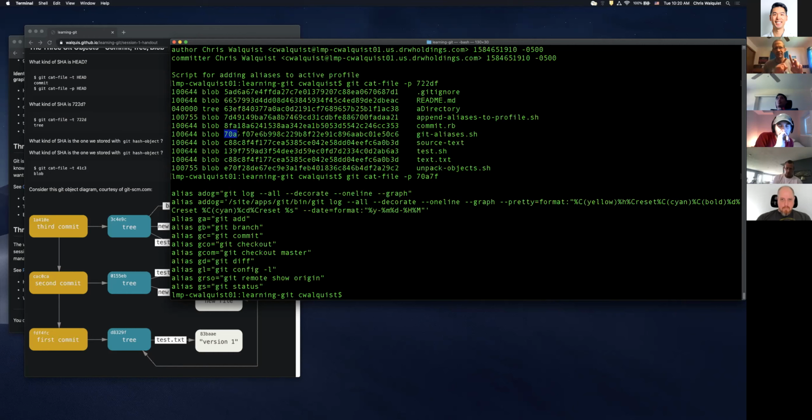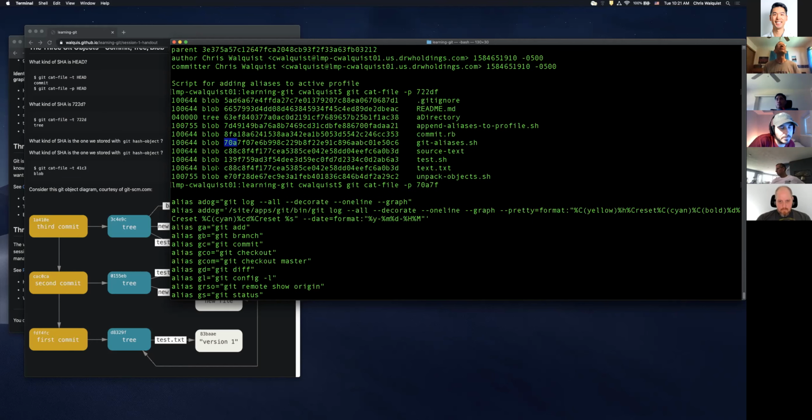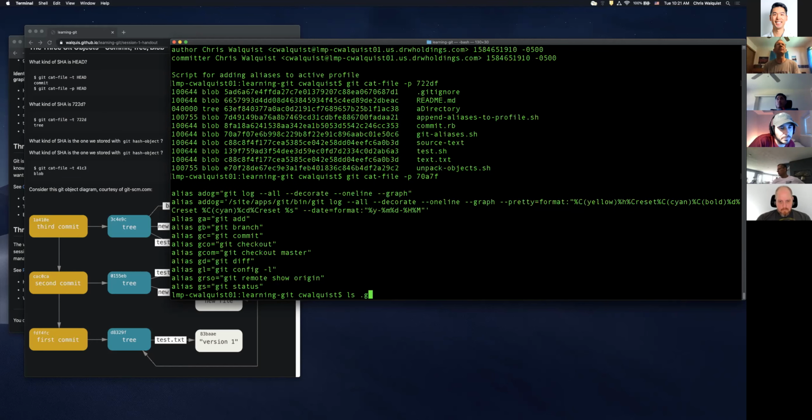3 kinds of objects: commit, tree, and blob. They're all SHAs. If you hear of a SHA, people will shorthand a SHA to mean commit SHA because that's what you normally work with when you're doing things with Git. You hardly ever refer to a tree SHA or a blob SHA. But technically, all of these are SHAs, right? They're all stored with the SHA algorithm in the same place. They sit beside each other. If we look at any one of these, we'll be able to find it in Git objects, just the same way as we do any other one, right? So if we look in 7.0, we should see the rest of this.